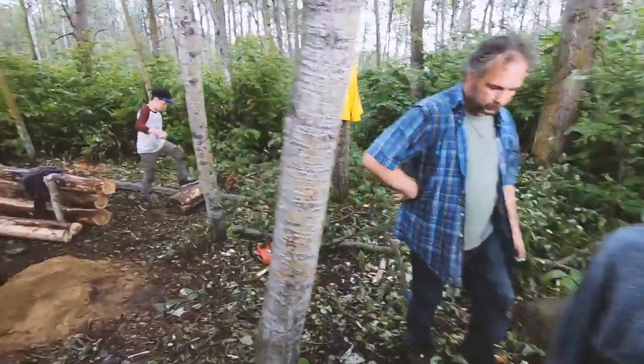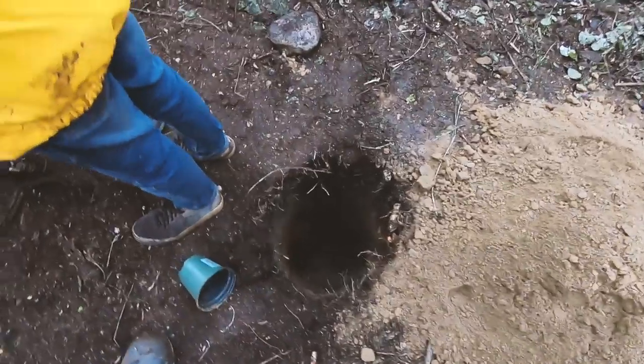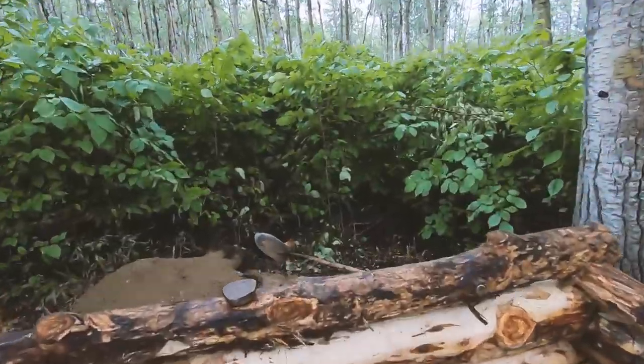Finish the holes? Let's see. Well, that's quite a pile. That is quite a hole. Can I go in it, Dad? No. And another hole.